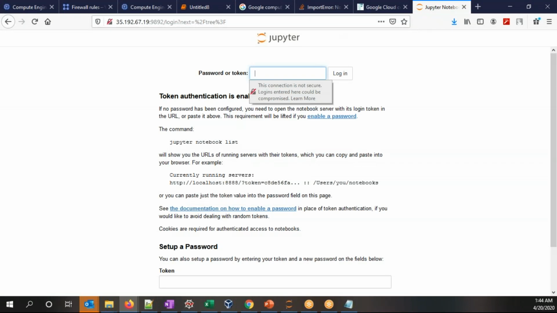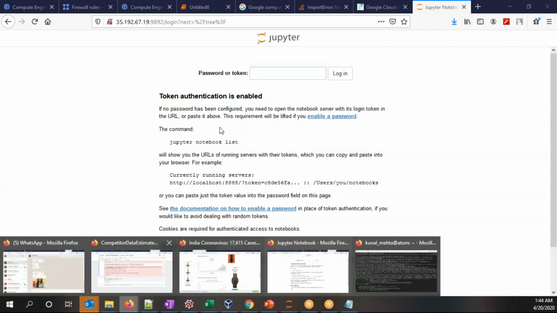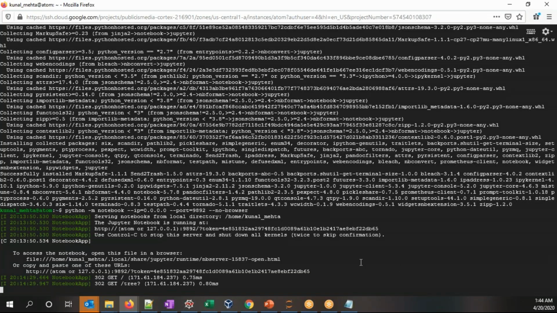Now it is asking me to put in the password or the token over here. And this is your token. I hope you all can see over here that you don't have to take the whole thing, just this token. I'll do Control C again. Over here, this is a localhost.